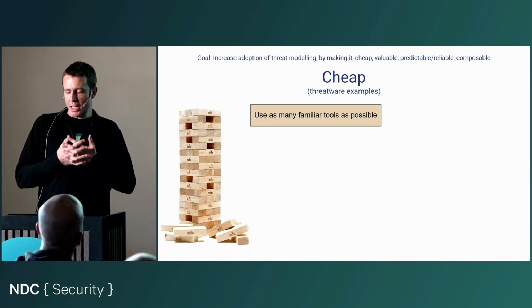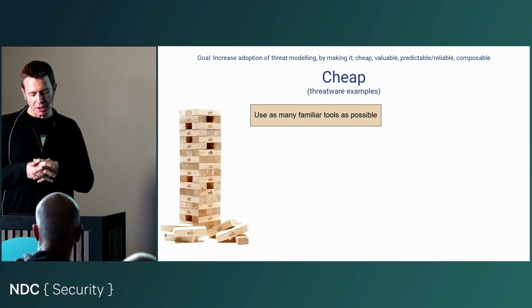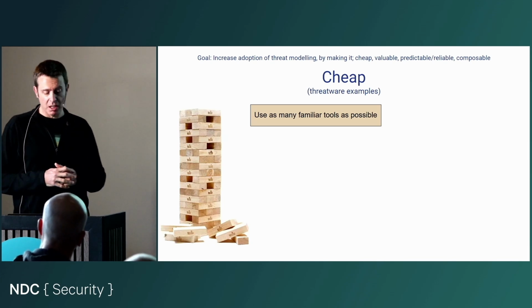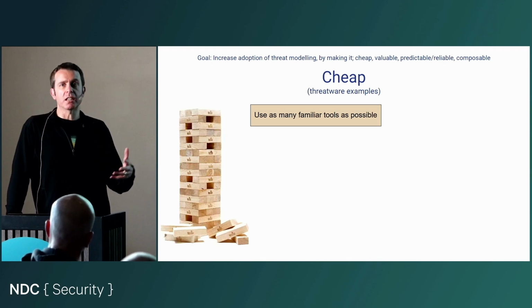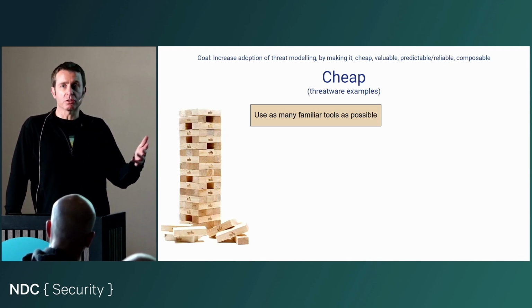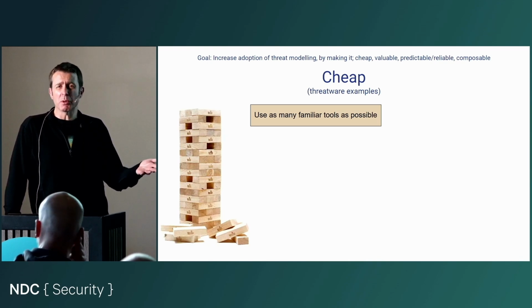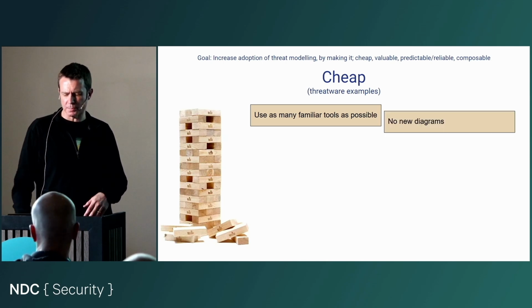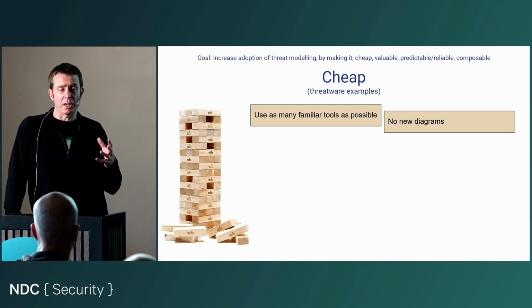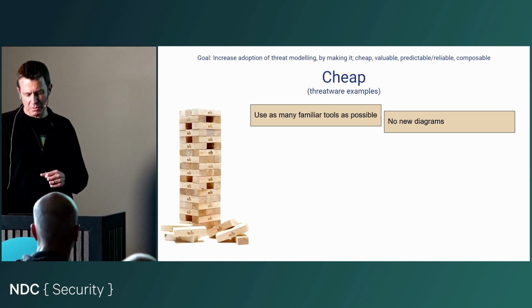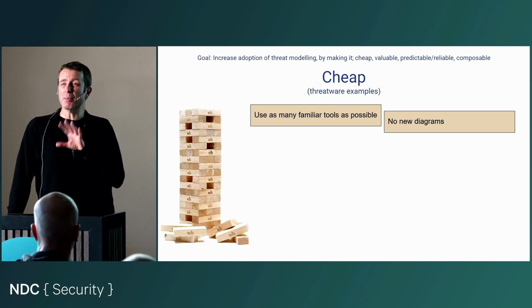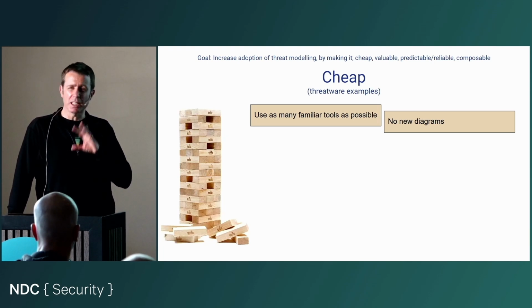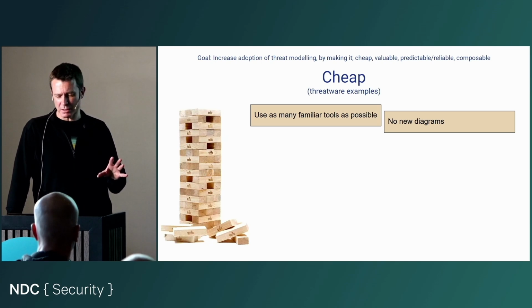So learning a new tool has a cost. This can also lead to vendor lock-in. So this process that I came up with, where you create a threat model using Google Docs or Confluence, right? Kind of everyone knows how to use those, so there's no real burden on people to use those tools. Creating a diagram in a certain format can be really costly, especially to maintain that diagram as the system evolves, right? I hate changing diagrams, it's such a mess.